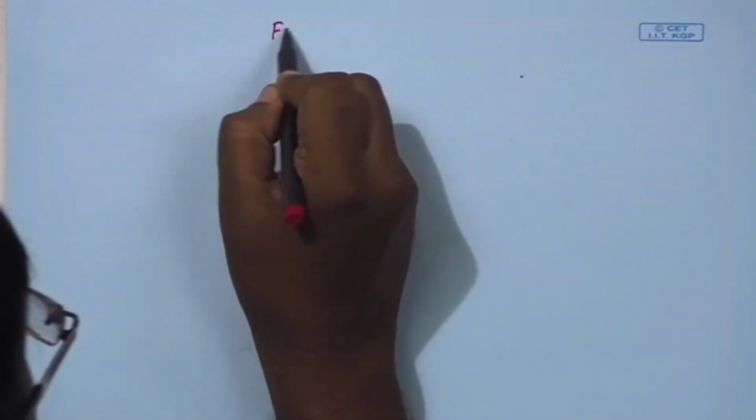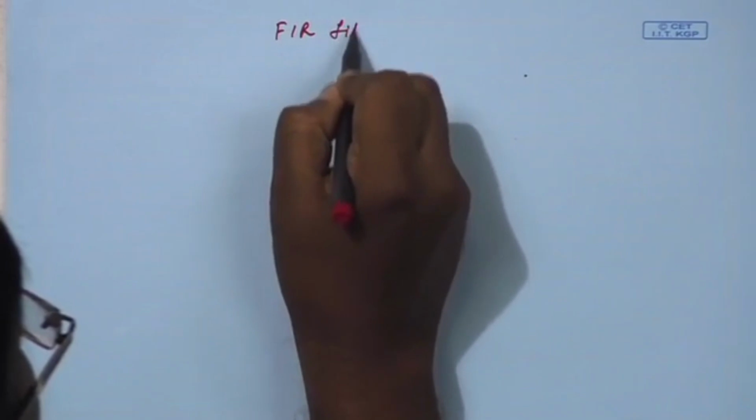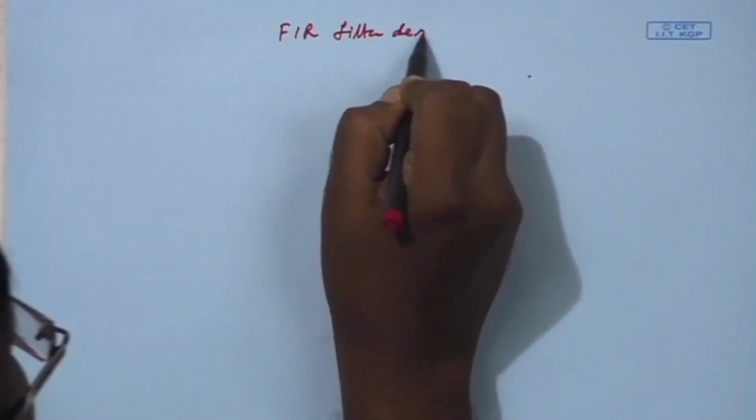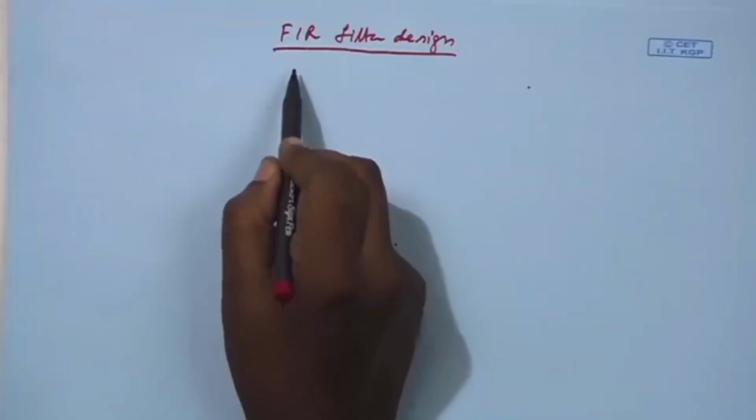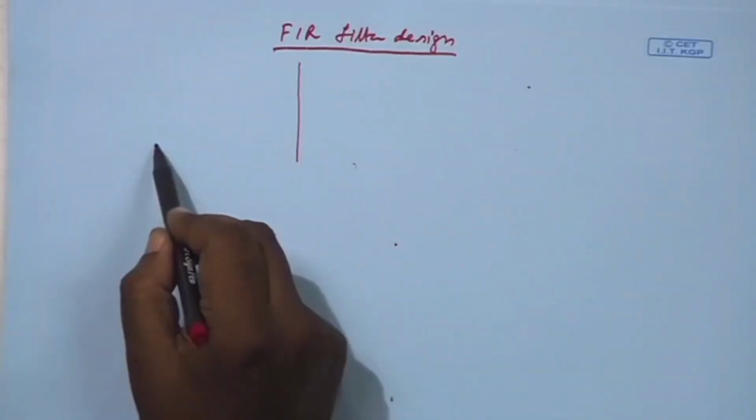Next topic is FIR filter design. Now, what is the advantage of FIR filter? One thing we have already seen earlier, that FIR filters can guarantee linear phase. You can design by imposing mirror image symmetry conditions on the coefficients. So, linear phase conditions can be achieved in FIR, but the same cannot be said about IIR filter. That is one advantage. There is another big advantage which is not often mentioned in books.